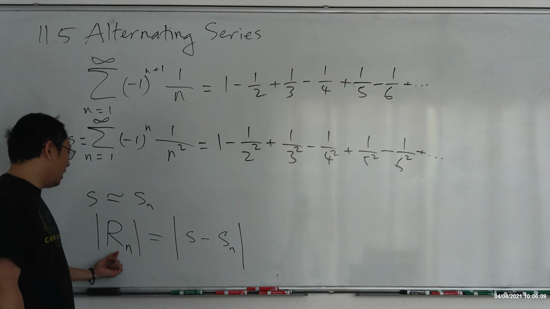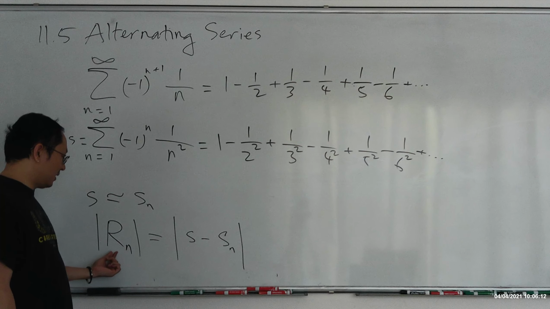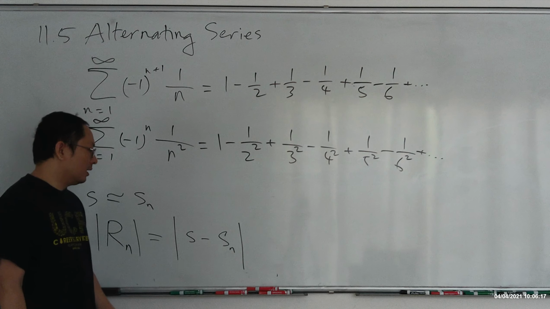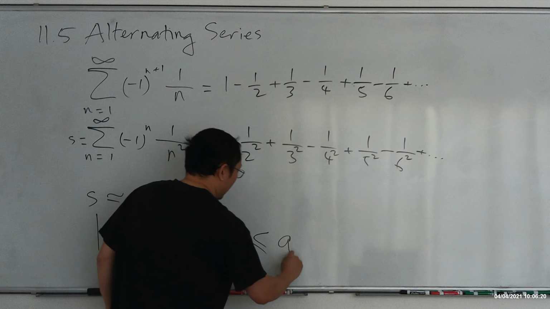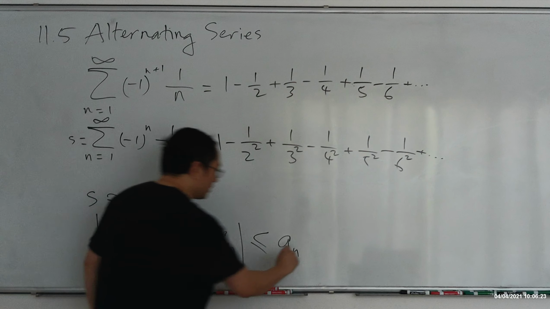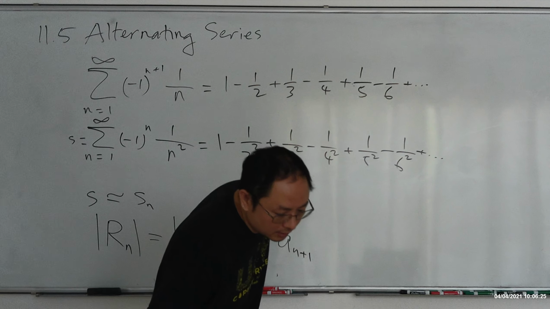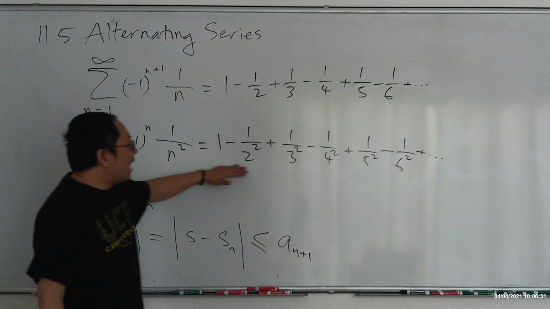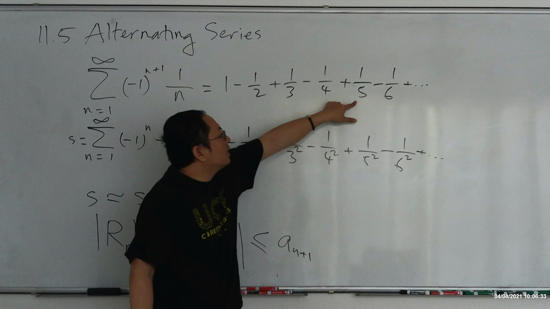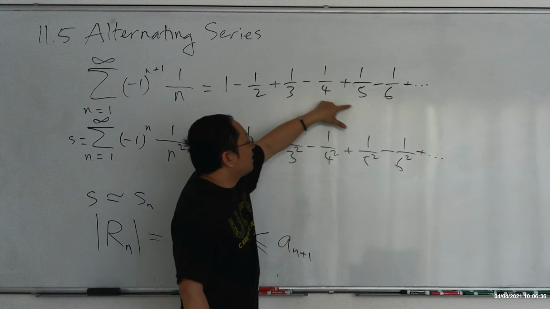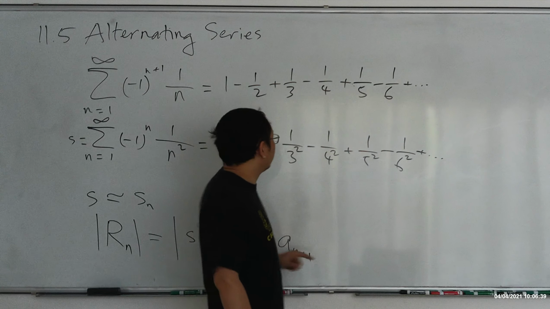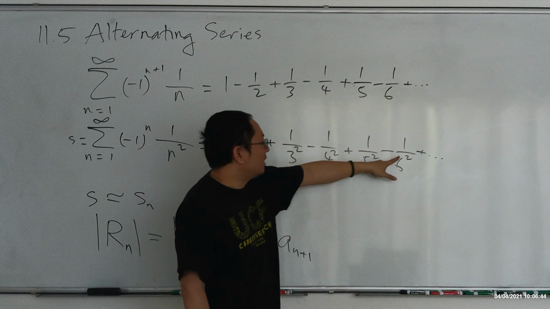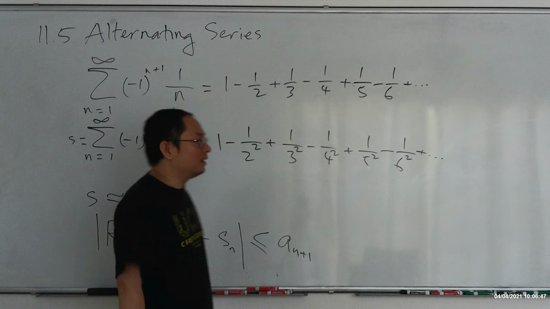Okay, Rn is the remainder, I think that's what they call it. It's equal to the difference between your actual sum and your approximation. And this is no more than an plus 1. Let me double check on it. Yes. Okay? So if you use 5 terms, 1, 2, 3, 4, 5 terms to approximate the sum, then your error is no more than 1 over 6. So in this sum right here, if you use 5 terms to approximate, then your error is no more than 1 over 6 squared.